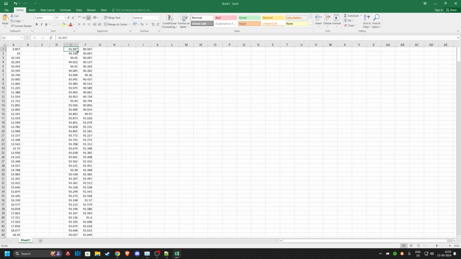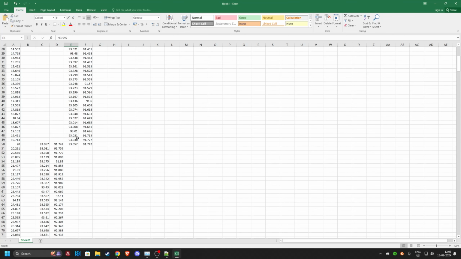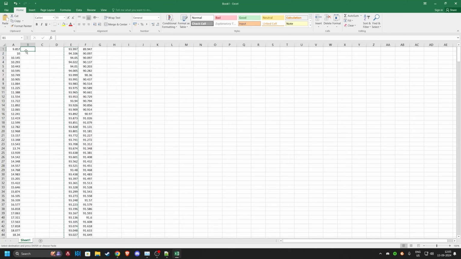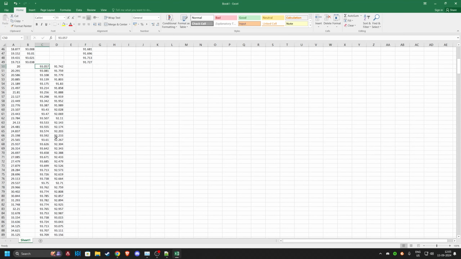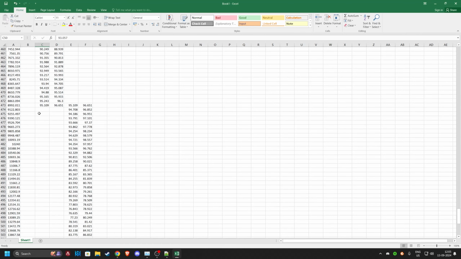So let's just arrange it nicely so that the frequency and the decibel values are right next to each other. Okay, so I'm gonna cut it, I'm gonna paste it right next to it. So let's quickly just get things moving.